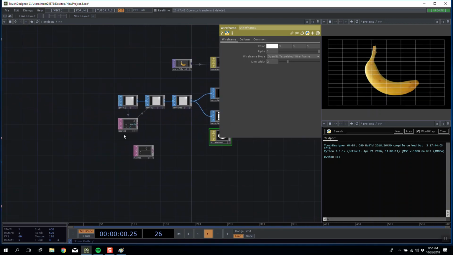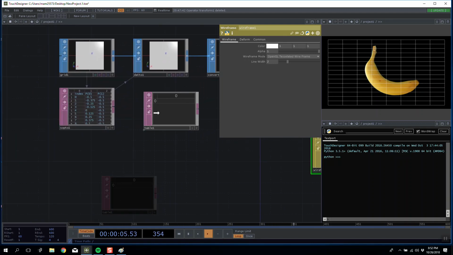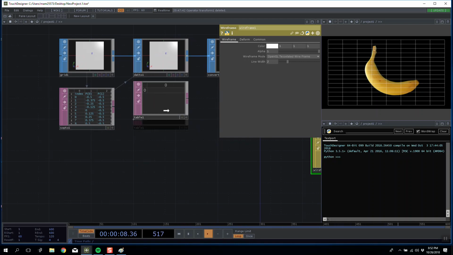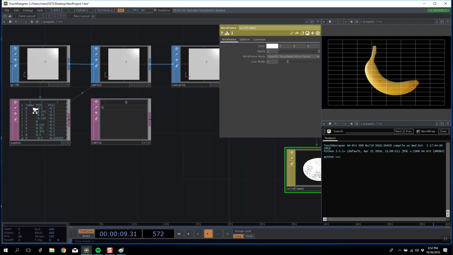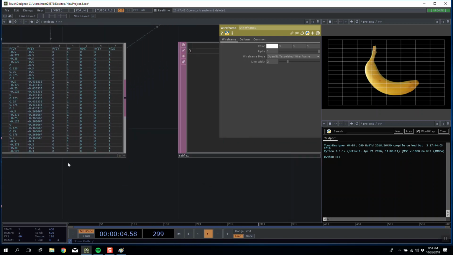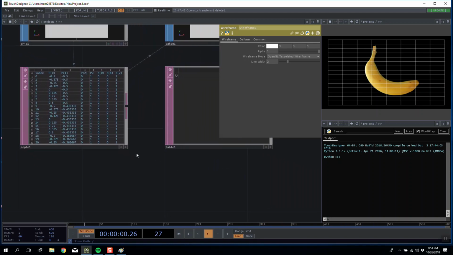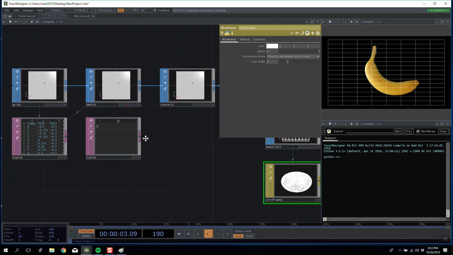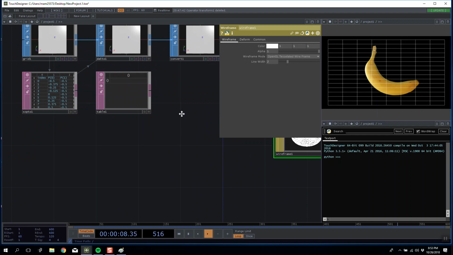And now over here, I've got my original grid going to a SOP2, and that I want to put into another table that then actually drives my DAT. Because now if we were to change the values of these points, let me see if I can visualize this for you. So this is where the magic's going to happen. We want to go in and change where P, 0 and 1 are, the X and Y coordinates, and that will actually move and manipulate our grid. And in turn, that should manipulate our image because that's what's directly applied to the texture.